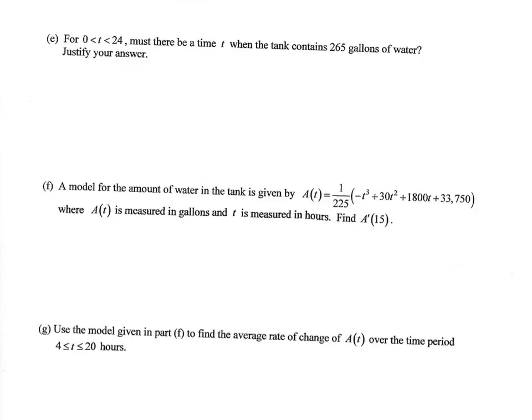Is there a time when the tank contains 265 gallons of water? Yes. How do you know? Because between 12 hours and 16 hours, the value of W(t) is a continuous function and constantly increasing. So from the interval 12 hours to 16 hours, can you think of a theorem that we've talked about that guarantees that?